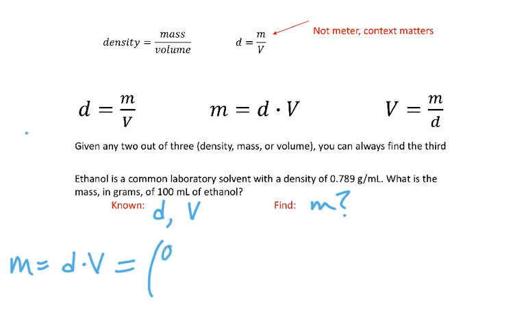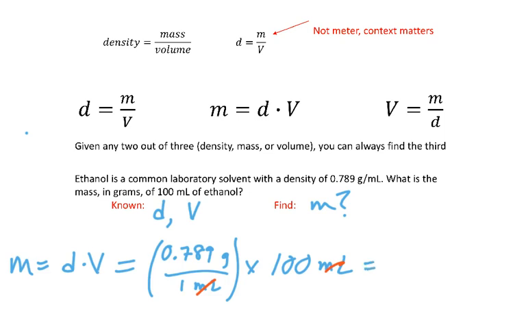And now I'm going to actually write it as a fraction. There's my density, 0.789 grams per 1 milliliter, as we've talked about. Right, you could leave the 1 off if you wanted. It's implied, but I'm going to put the 1 there. And now times 100 milliliters. And the reason it's helpful to write it like this is because now we can see quite clearly milliliters will cancel because we have it on the bottom of the fraction and then in the measured quantity. And what we're left with then will be something in unit of grams, which we want mass, so that's good. That's the correct unit. And we get 78.9 grams.